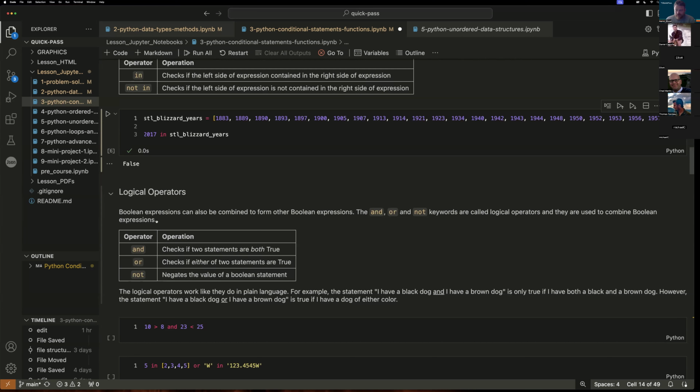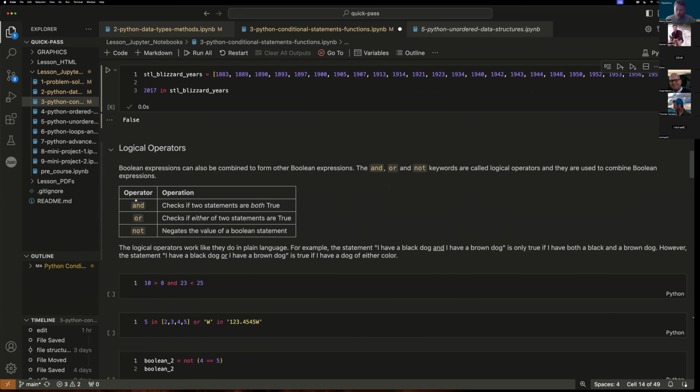And in JavaScript, you have the double ampersand or the double pipe symbol, the vertical line, to check ands and ors. But just remember, with and, you have to check if two statements are both true. It'll only return true if both of those statements are true. With or, it will return true if either of the two statements is true.